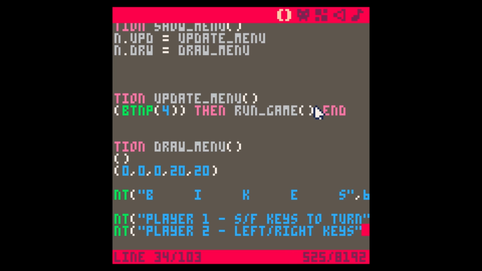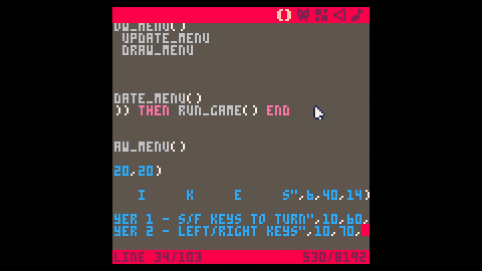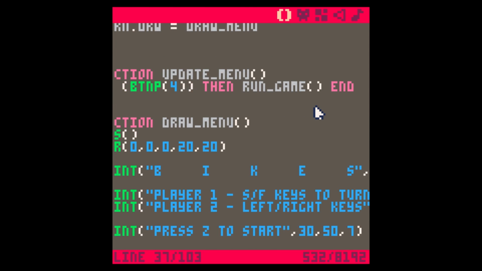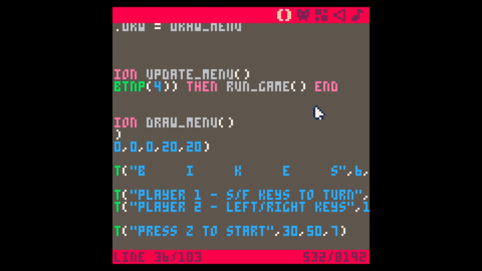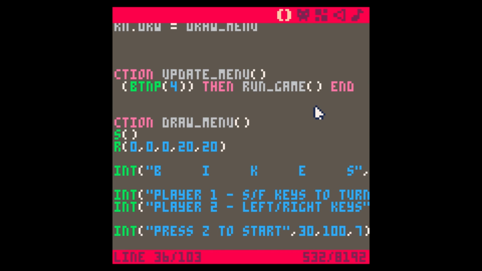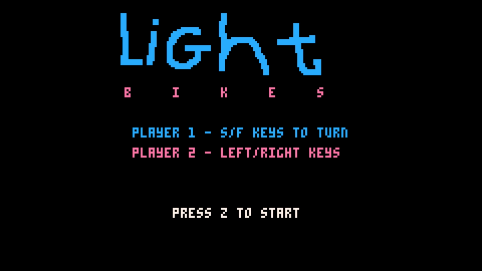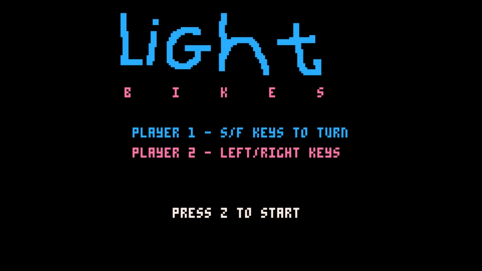I don't think we're going to say to turn, we won't be able to fit that in. 10, 70, and 14 for the color. And then the press Z to start, we will push that right down to the bottom of the screen somewhere, something like that. Let's have a look. All right, so that looks pretty good. And we can do Z to start. All right, and then we crash, and we're back out again.